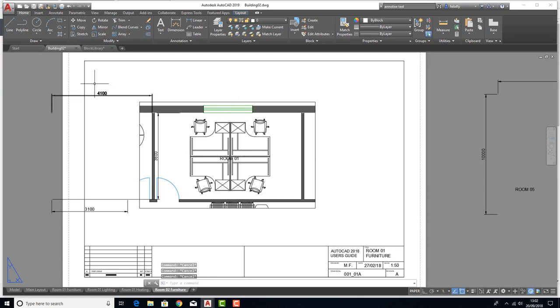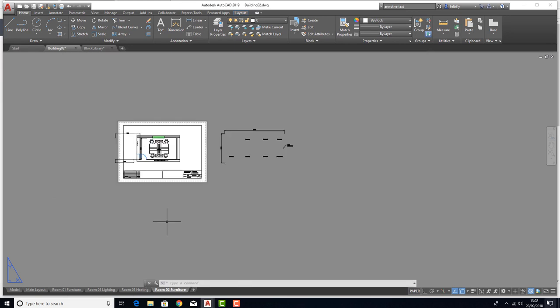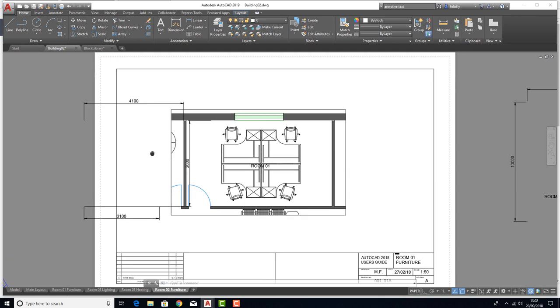Now what's happened here? Well, because AutoCAD is so intelligent, it knows that these dimensions were associated with room 01. So when I've moved the viewport, it's keeping them in place. Okay, so I'm going to delete those, and I'm going to put new dimensions in.